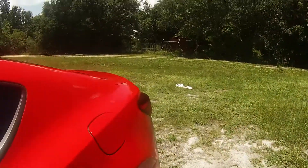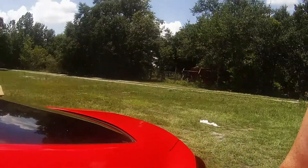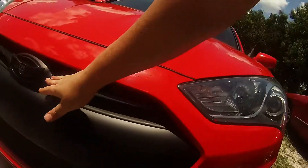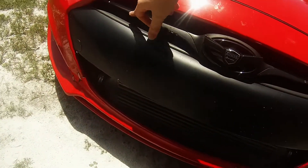The second thing is plasti-dip. A while ago I was at a friend's garage and we decided to plasti-dip some things. I just recently decided to remove all the plasti-dip. I have the door handles done black, the gas cap done black — there's still some plasti-dip on there, which is a bad idea because it ruins your radio reception. I also did the front chrome, which is not too bad, but you can see the chips are nicking into it here and here, so that'll probably come off eventually.